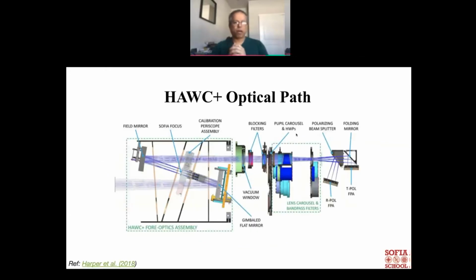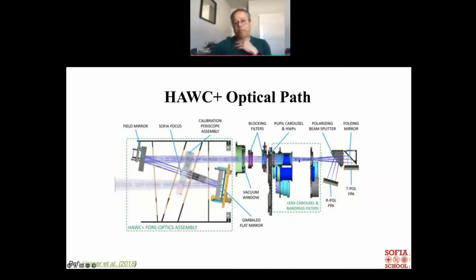Okay, with that, let's start with HAWC. For those of you who may not have heard of HAWC, HAWC is an imager and a polarimeter in the far infrared. I can't go into all the nitty gritty details of the HAWC instrument since I'm talking only about the calibration today, and I have just a few minutes to do that. But anyway, here is a ray diagram of how the HAWC instrument looks. This end, where my cursor is, is where the telescope is. That's where the light comes in. It gets reflected through two field mirrors. It enters a system where we have our filter wheels and half wave plates.